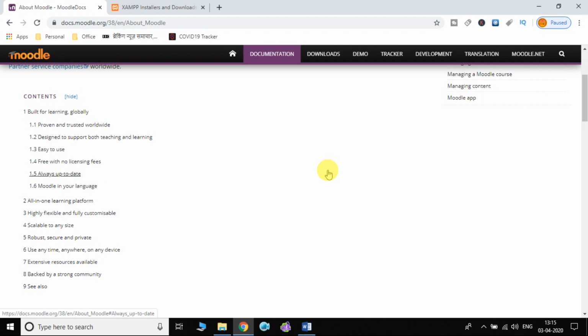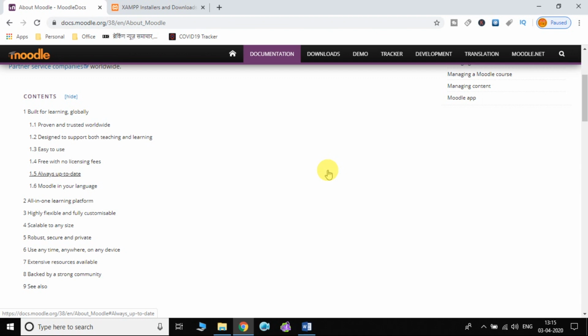One more thing I'd like to mention is that it is available for cross platforms. It can be used in the Windows operating system, and it can also be used in Linux, so accordingly you can install and use it. Another very good feature is that it has a very strong community.